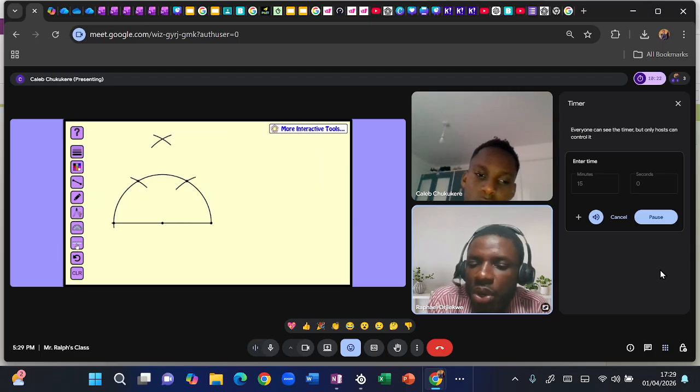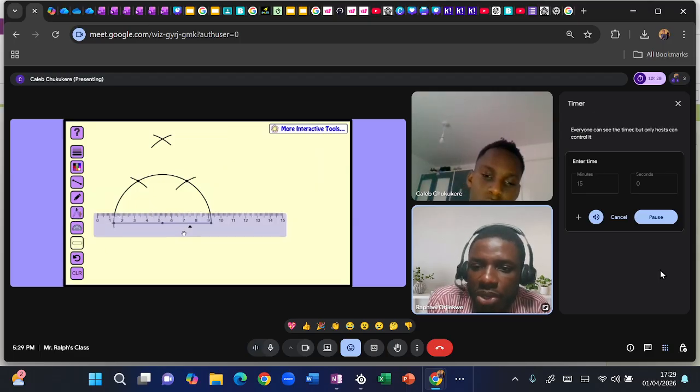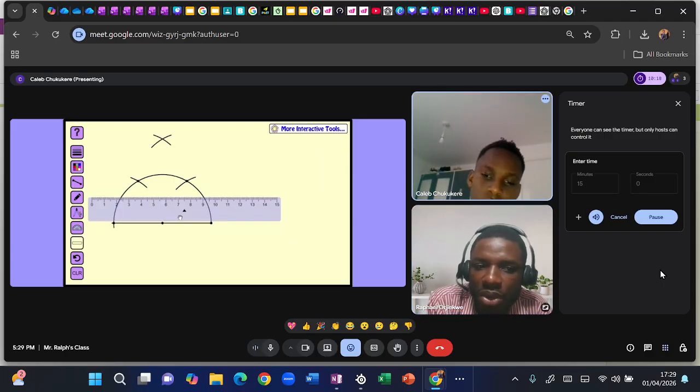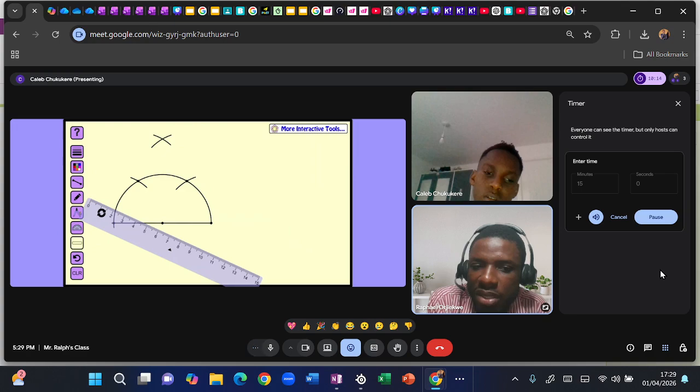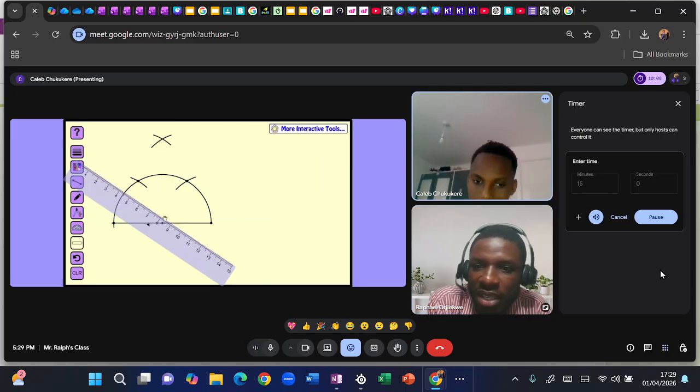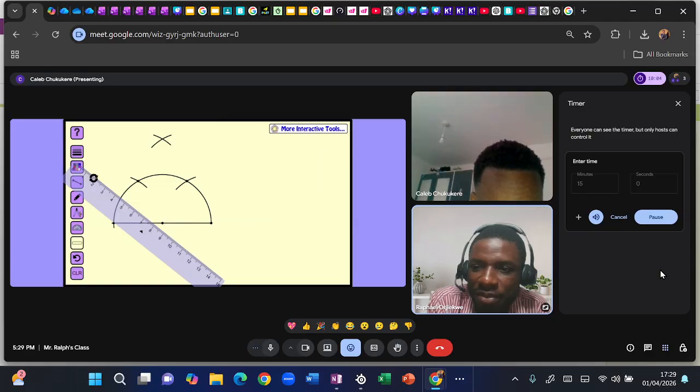So what you want to do is you want to connect the 3 angles together. Then once we are done connecting the 3 angles, we'll do the other 4 angles at once. You have to be quick. We've used 5 minutes already. It's remaining 10 minutes.